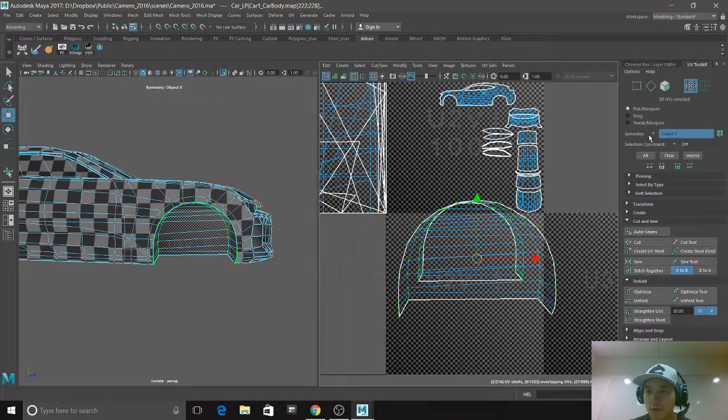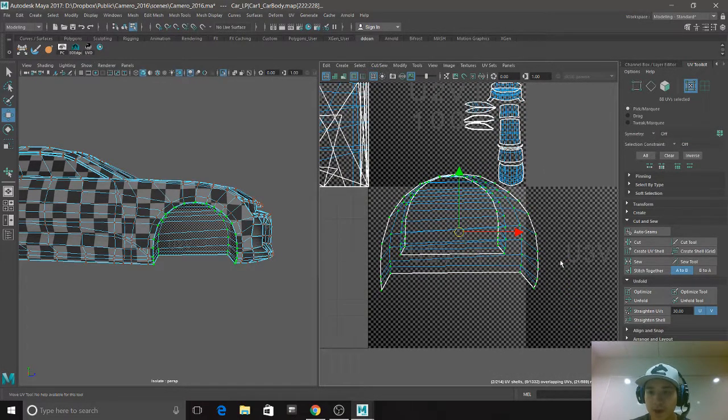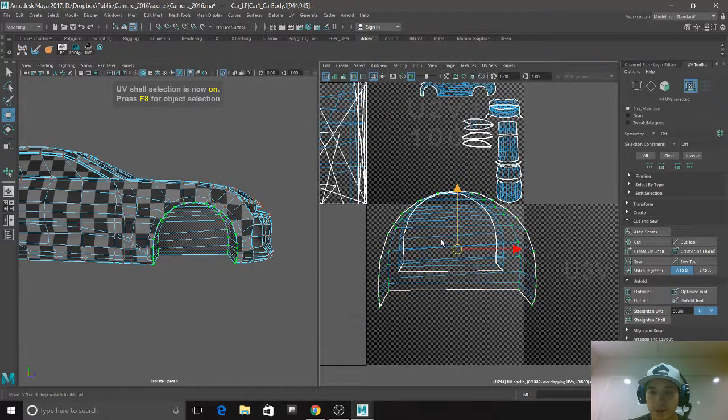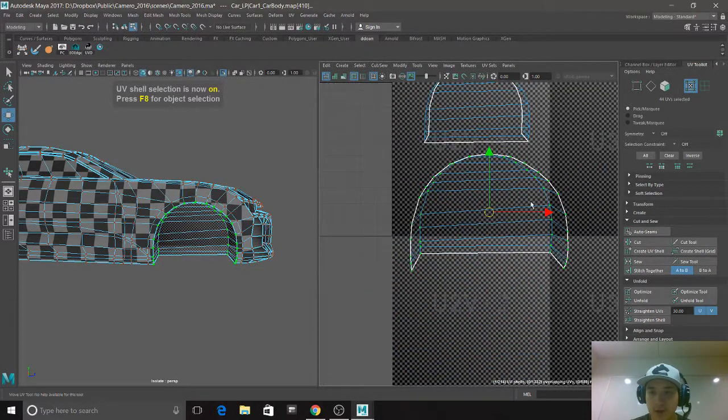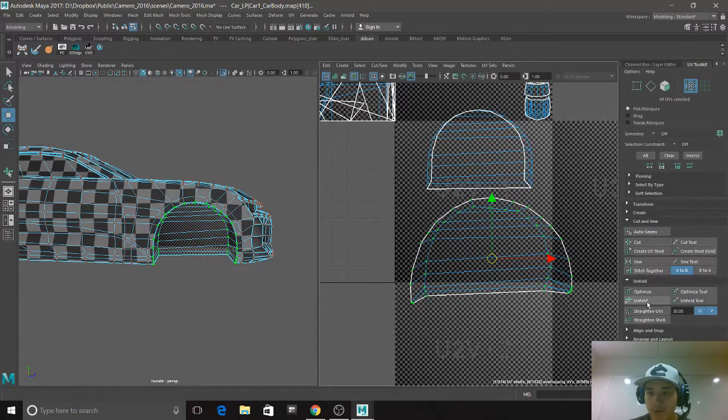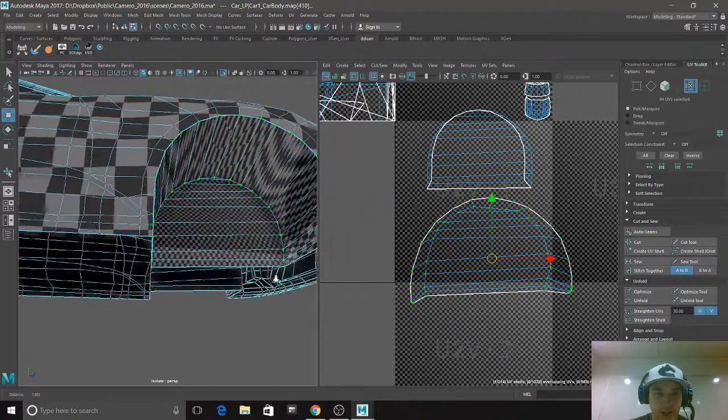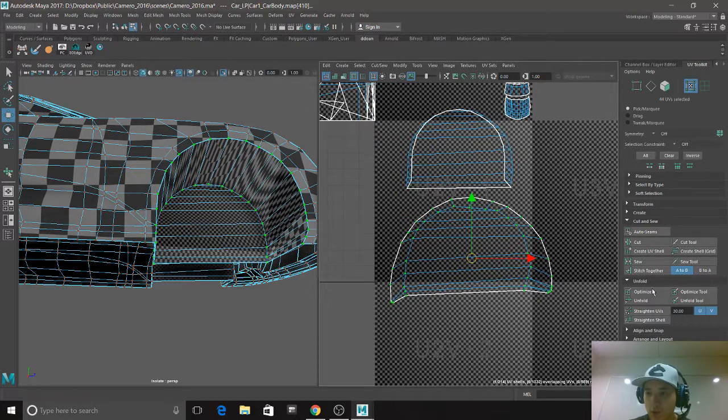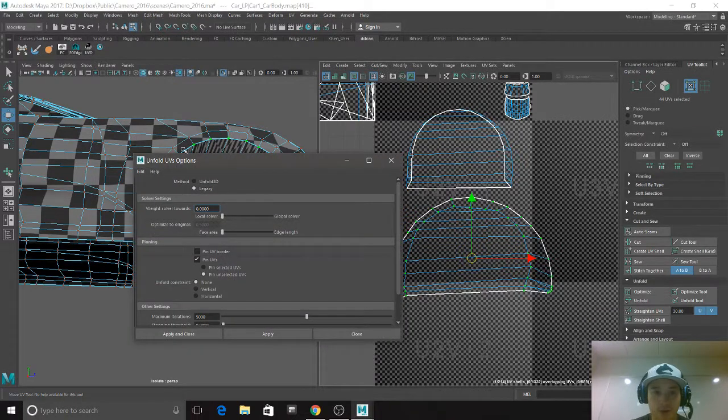I'm going to turn off symmetry so that I can select these UVs here, control click, get this one, and let's unfold this bad boy. So let's unfold this. That's looking pretty gross. So shift left mouse button click goes to options, which is really handy.